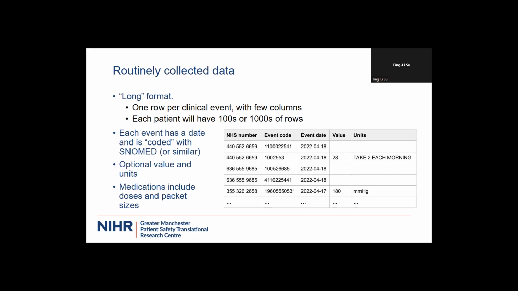So for instance, that bottom row you can see, because the unit is millimeters of mercury, I'm going to guess that is a systolic blood pressure reading. Whereas the second line is a medication, because you can see there the command from the GP is take 2 each morning. That's one of the things that we sometimes need to deal with, because when you go to a GP and they give you a medication, the only way that they explain the dosage is usually in human readable text, like take 2 each morning. So there isn't necessarily anything stored in the data which tells you precisely what the dose is. And you sometimes need to infer it from how big the tablets are and how many you're being told to take each day, which can get complicated if it's take 2 after meals, 3 in the evening, 2 in the morning.